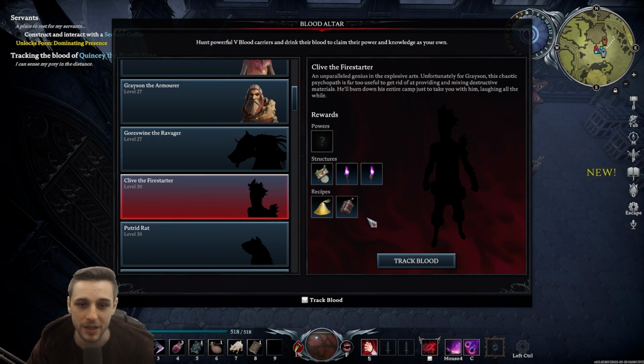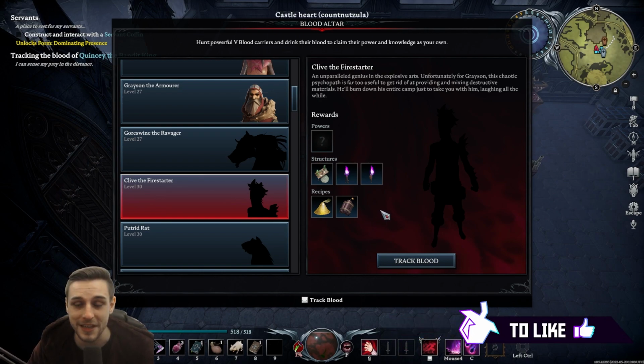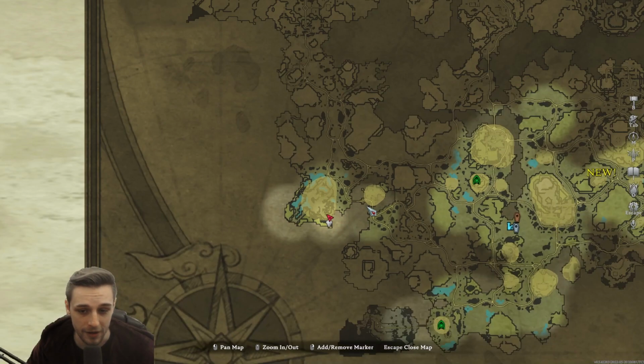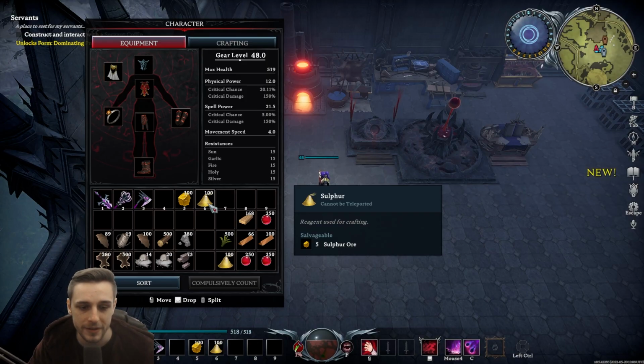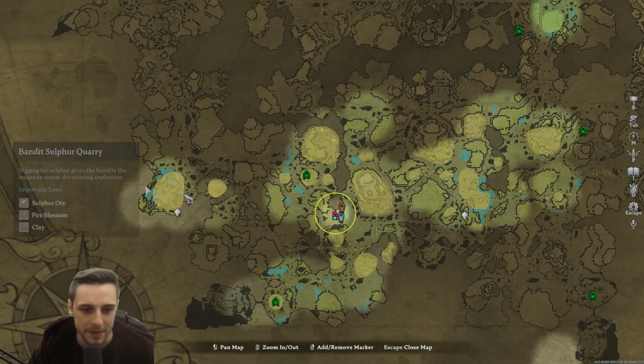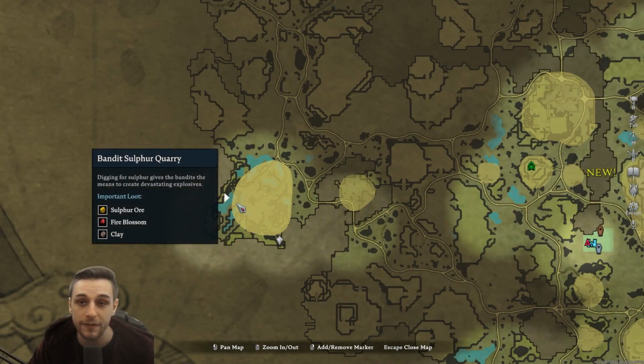So we're going to start with Clive because we haven't done him either. And if you haven't, then this is where you're going to start. And if you have, then you can skip forward just a little bit. Clive the Firestarter can be found in this far left section here at the Bandit Sulfur Quarry. To craft this, you'll also need sulfur ore to be converted into sulfur, which can be mined in the same location. So when you're off there doing your boss fight, just make sure you mine some of the sulfur there as well.